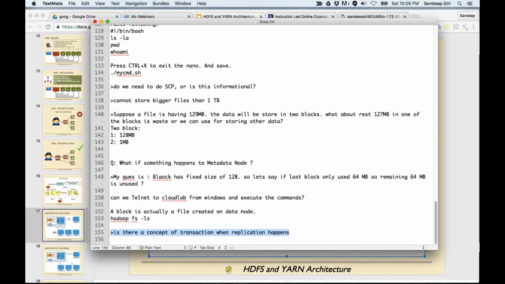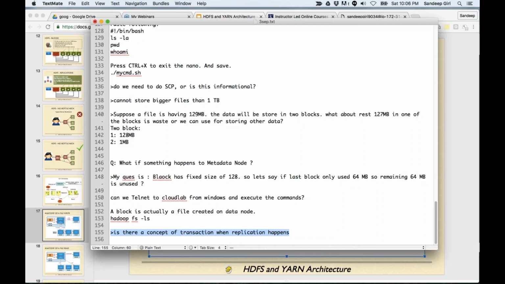Now imagine that Anuja's command went to the name node and created the same file which I was trying to create, because Anuja got the first opportunity, and that file got created before me.